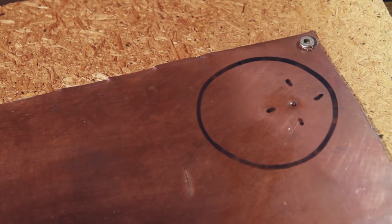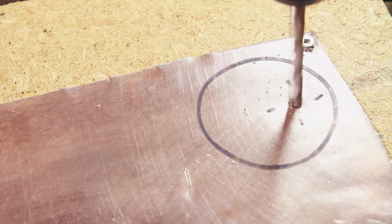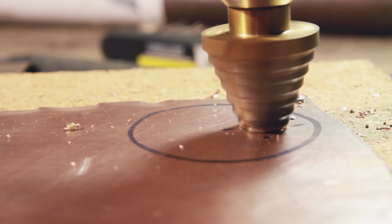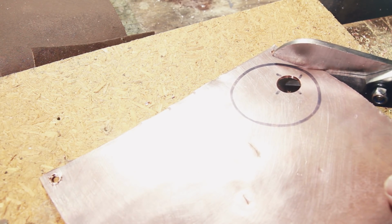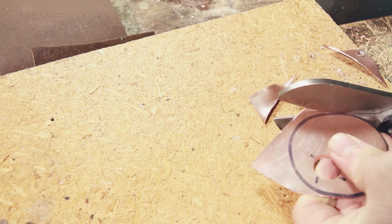I don't have a drill press or anything fancy like that. I've just got a battery operated drill. So I just worked my way up through to the biggest drill bit I had, and then onto one of the Christmas tree drill bits to get to the right size. Once again, I used the tin snips to cut out the outside of the circle. I wasn't too worried about this cut because I knew I was going to be filing it down at the end.